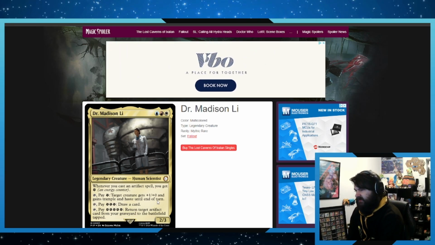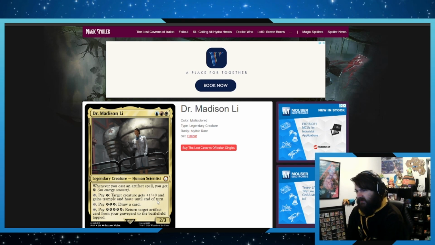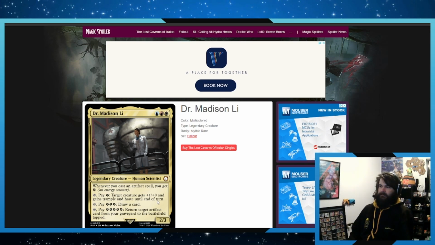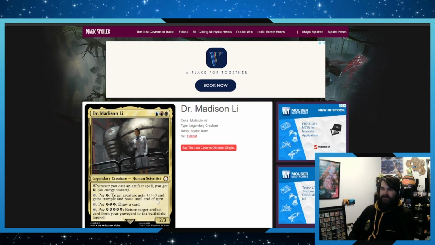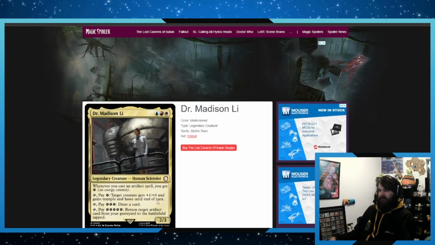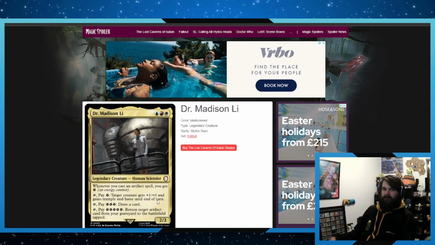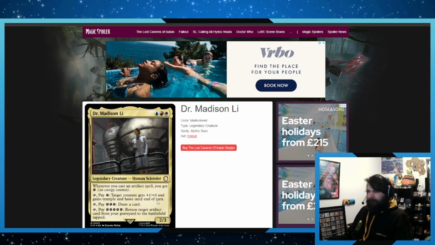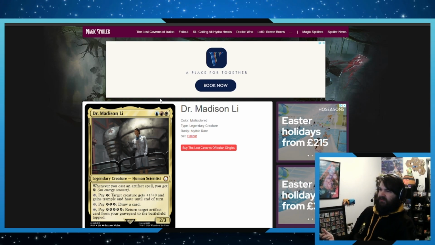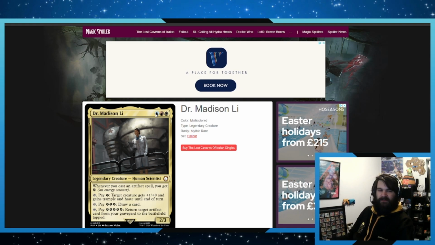Tap, pay 3, draw a card. Then tap, pay 5, return target artifact card from your graveyard to the battlefield tapped. I think that's worth paying 5 because every time you cast an artifact spell, you get an energy counter. And there are ways of casting artifacts from the graveyard, so you probably will have a good fat stack of energy counters. Plus, she's only a 3-drop, so yeah, you can get her out like turn 3.